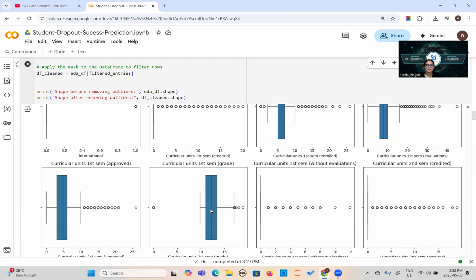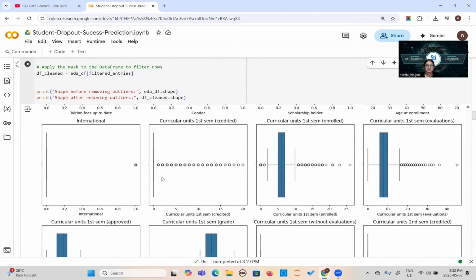If we look at the first semester, too many outliers. That's why it's very important to handle them before we build the model. Otherwise, you can see you have outliers to a large extent, and your model might get biased in this case. So this is very important.